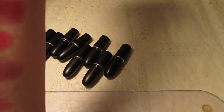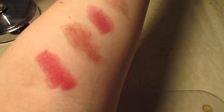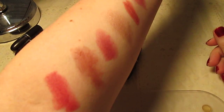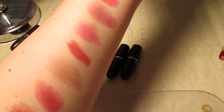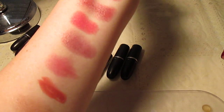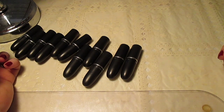This is an amplified finish, and this is described as a burst of plum. I like this one a lot. And that's what that looks like. So these are all the colors that I picked out based on no one's opinion but my own, that I just decided that I wanted these colors. And you can see there is a definite plummy pattern here. And so far Sweetie is my favorite, and Sweetie just has a hint of plum to it. It's more pink, I would say. But yep, that's what I decided on for my Back to Mac purchases.